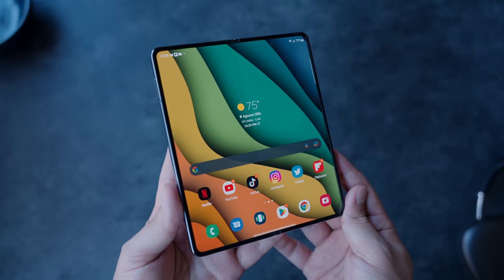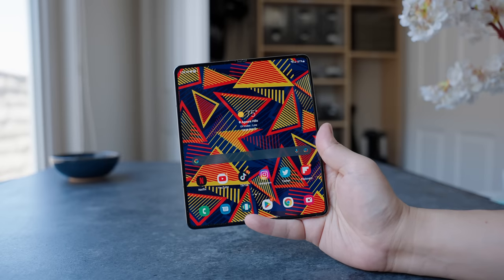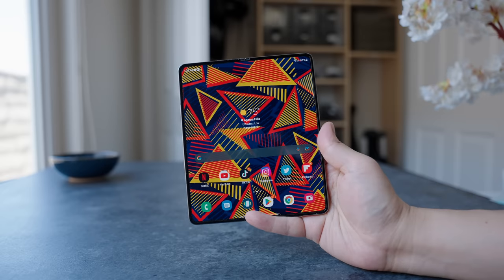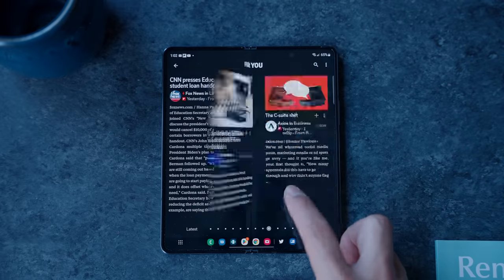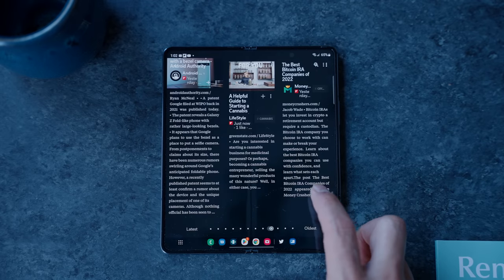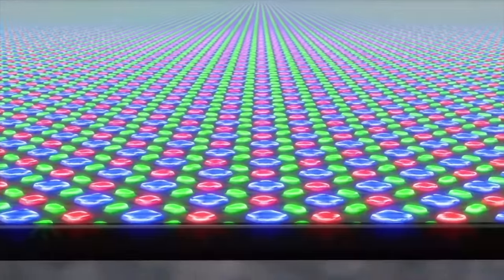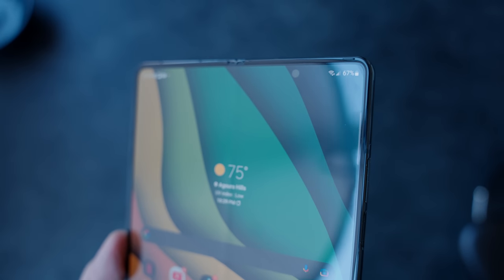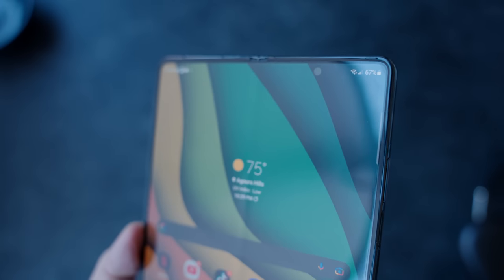The biggest area of concern I had with the Galaxy Z Fold 4 was the crease in the center and how noticeable it would be when open. I gotta be honest, I do notice it from time to time at particular angles and when swiping across it with my finger, but I'm surprised at how much I'm not bothered by it. The majority of the time you really don't notice a thing, and you're usually so immersed by whatever's on the display it's kind of hard to get distracted. Samsung even integrated pixels that can be turned on and off over the front-facing camera, so it looks as though it's not even there. Full transparency, you can notice it at certain angles, but it seems to be a major improvement from the Z Fold 3, and when facing the phone dead-on, it does a pretty superb job at masking it out.